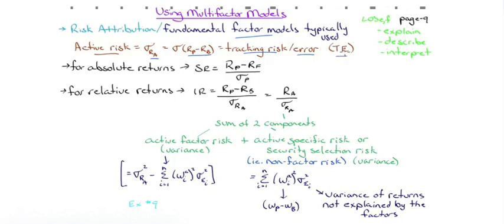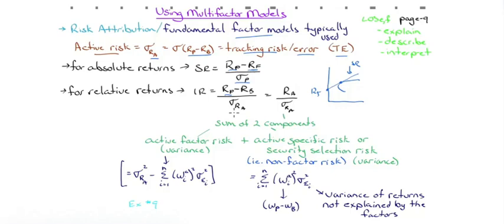And to visually get in your mind what active risk is, let's go back to level 1, and there's our risk-free rate. And there's our capital allocation line. Here is our efficient frontier. So this is how we pick an optimal portfolio of risky assets. The slope of this line is the Sharpe ratio, which is the return on the portfolio minus the risk-free rate over the total risk of the portfolio, standard deviation of the portfolio.